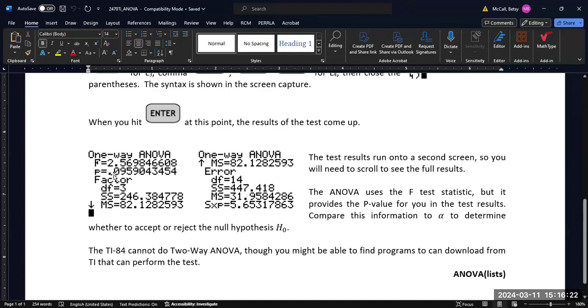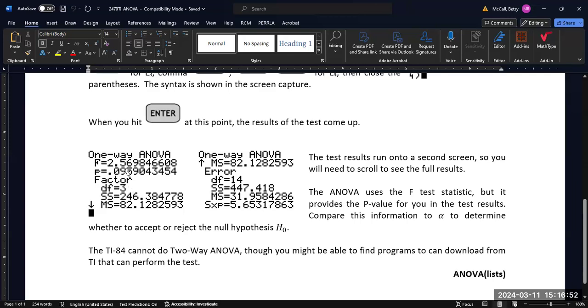Now, the thing to keep in mind is that these degrees of freedom go into our F statistic. They have to do with the degrees of freedom for that F distribution. The F distribution has 2 degrees of freedom calculations for it, and so those are listed here. And then these other calculations listed here are sub-things that you have to calculate in order to get to the F statistic along the way if you were doing this by hand. But the p-value is the main thing.